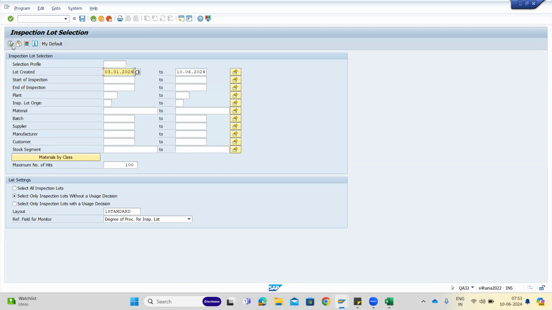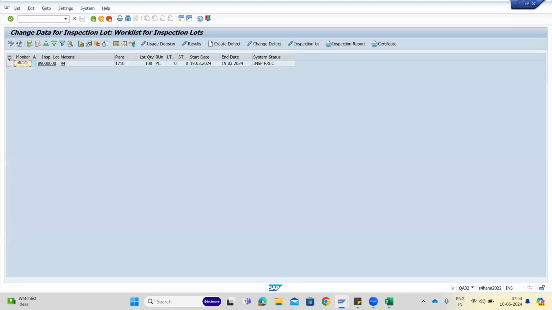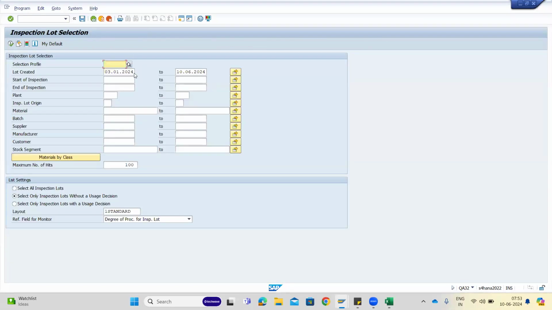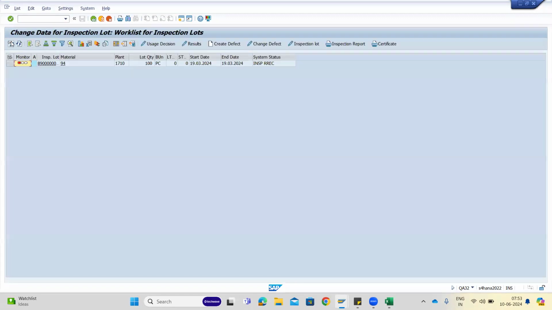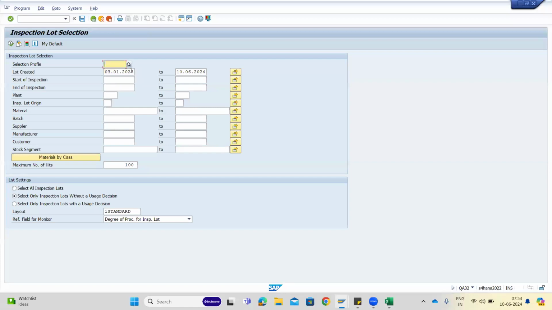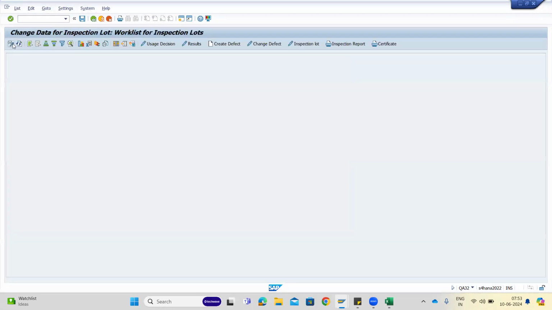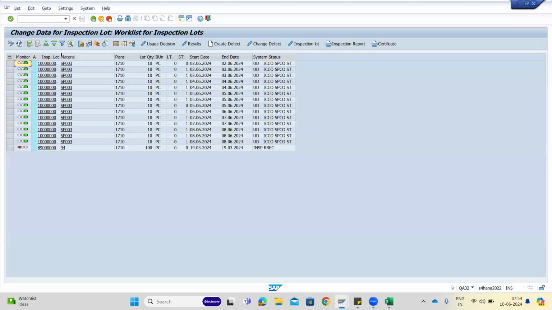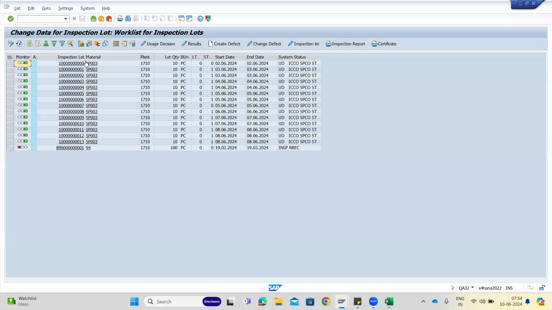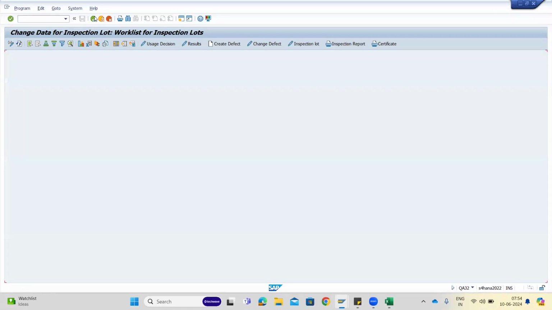I thought there would be huge data. Very good. There is no data at all. What was that one line coming? I'll tell you. Sorry. Now you might see inspection lots. What did you do other than the dates?